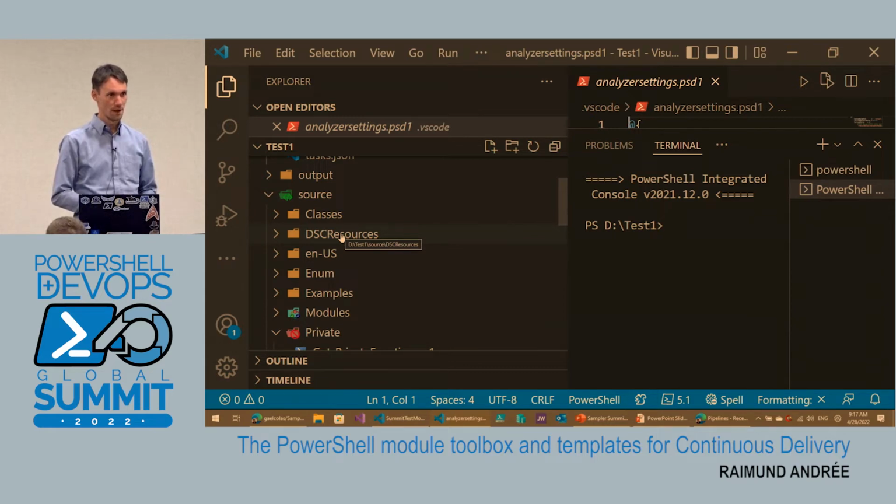Any other questions? Yes. Two short questions. One is, what if it would be hundreds of functions instead of private public? Any limitations there, or just all dumped into PSM1? I haven't faced any limitations yet. Gail, have you faced any? No. Okay. It just takes longer. Is it better to dump them into PSM1 or keep them separate still on the files and dot source them? So the dot sourcing, or let's put it that way, right?